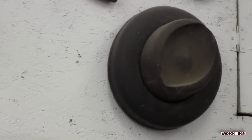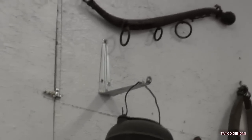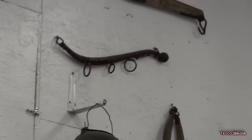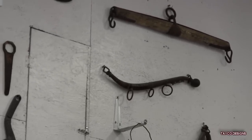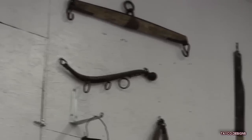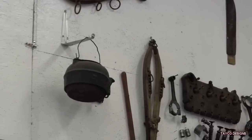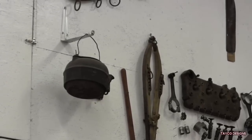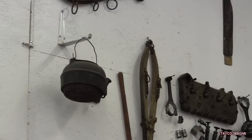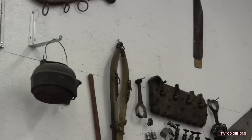And then up tight were those single trees that the mule would have to pull the plow, wagon, or whatever they may have. And then you had a collar, which I don't have up there. And the thing on the right was a razor strop, which is for a straight edge razor blade, that the barber would use in the barber shop, but Dad used them for other things.